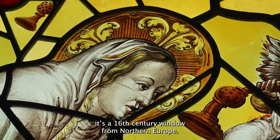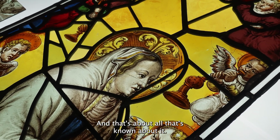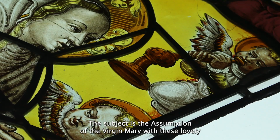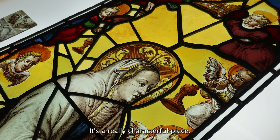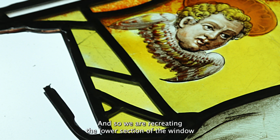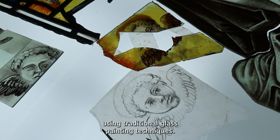It's a 16th century window from Northern Europe, and that's about all that's known about it. The subject is the Assumption of the Virgin Mary, with these lovely characterful putty angels trumpeting Mary up on little blue clouds. It's a really characterful piece. Unfortunately, it was smashed to pieces by an intruder, and so we are recreating the lower section of the window using traditional glass painting techniques.